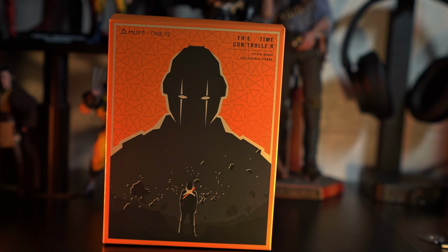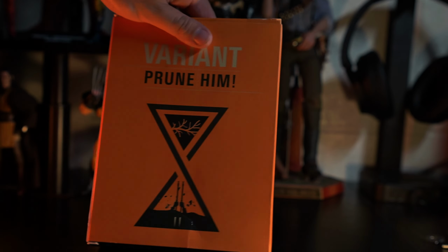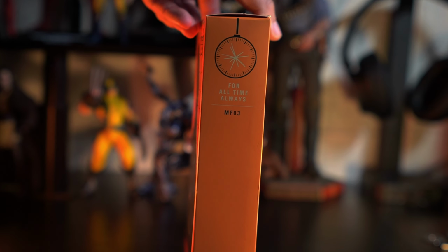Today we're taking a look at the Muff Toys 1/12 The Time Controller, or better known as Loki from the Loki TV show. Now I should mention that this figure is a third-party unlicensed figure, which is why it's called the Time Controller, and I got mine from TOYZMETAVERSE. Now, disclaimer, as of filming this video, this figure is completely sold out on TOYZMETAVERSE.